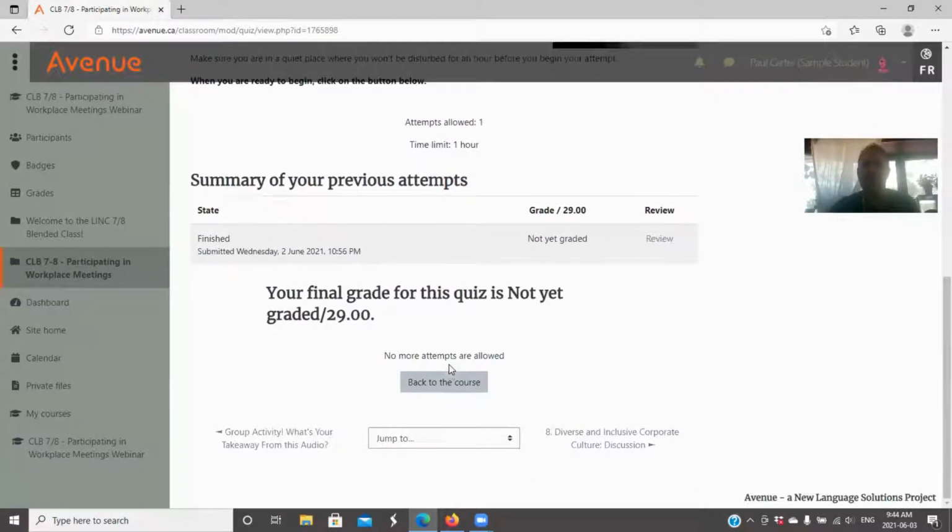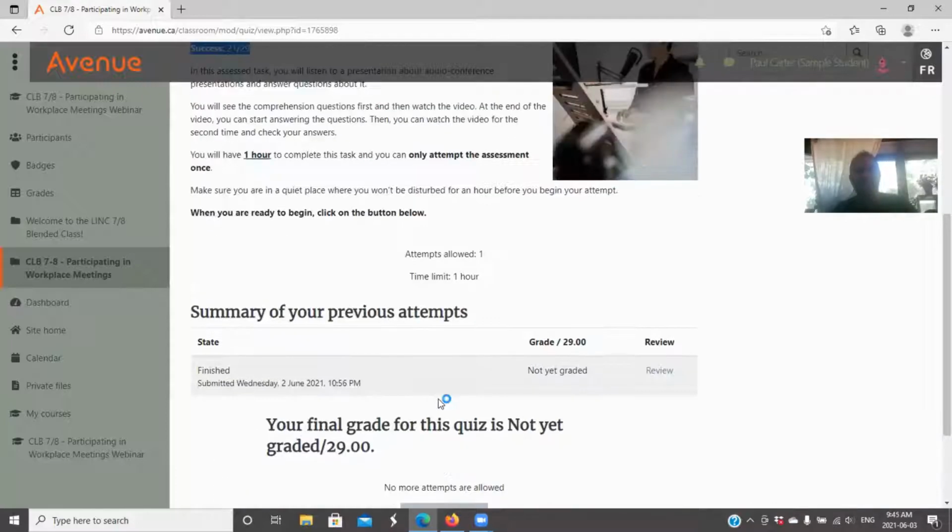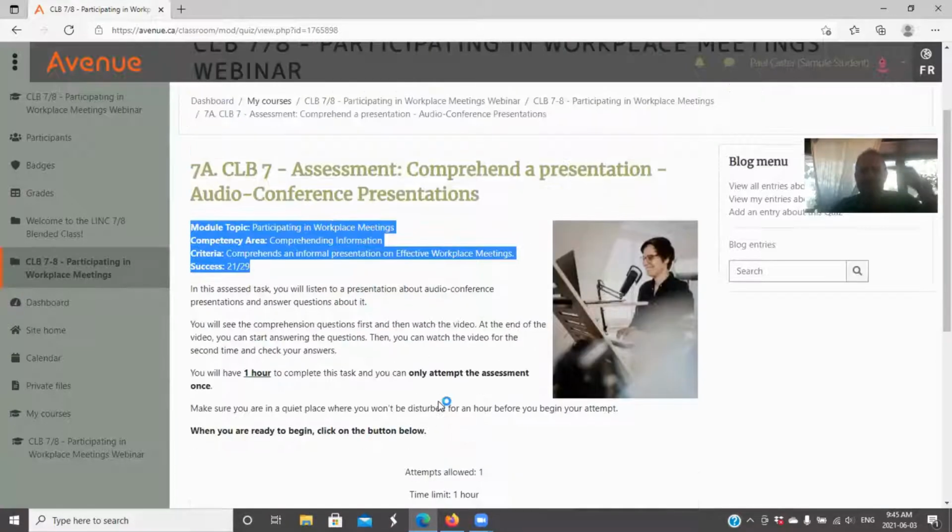When a student, oh, I did this one last night, so I can't do it again. Okay, anyway, it looks the same. The questions are first, then the audio, and then the questions to be answered. They can go back to hear the audio again, go back to the questions to change any answers if they want, and then submit their final work to the teacher. Teachers going in to grade these things.